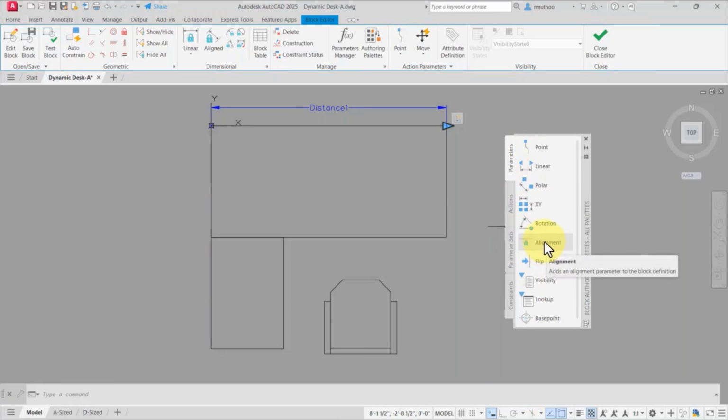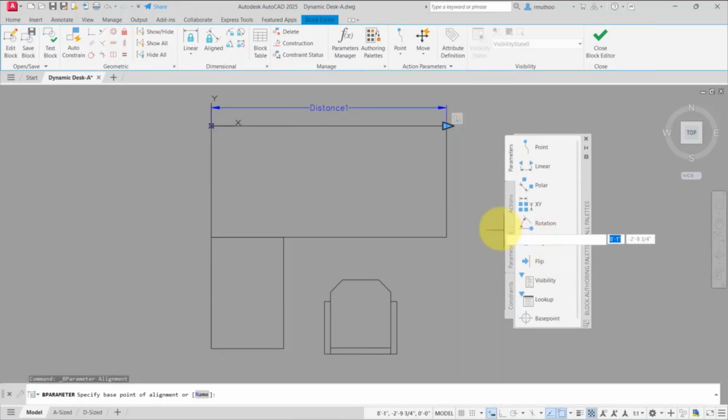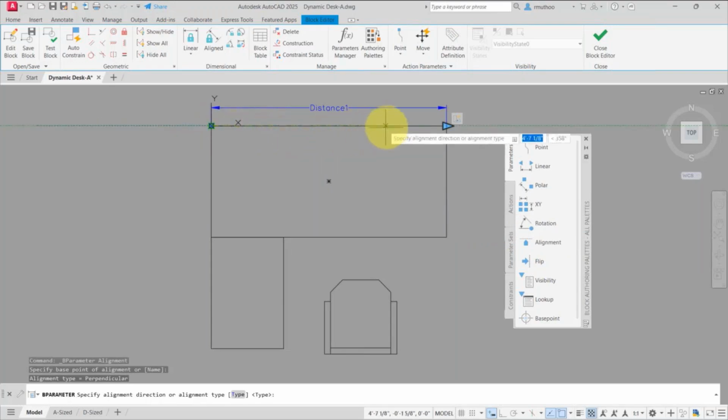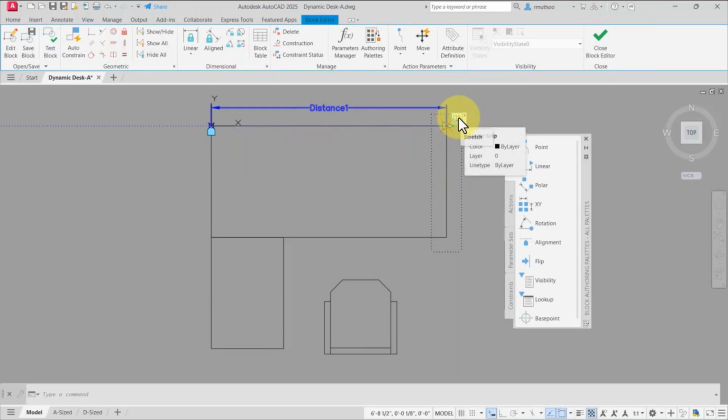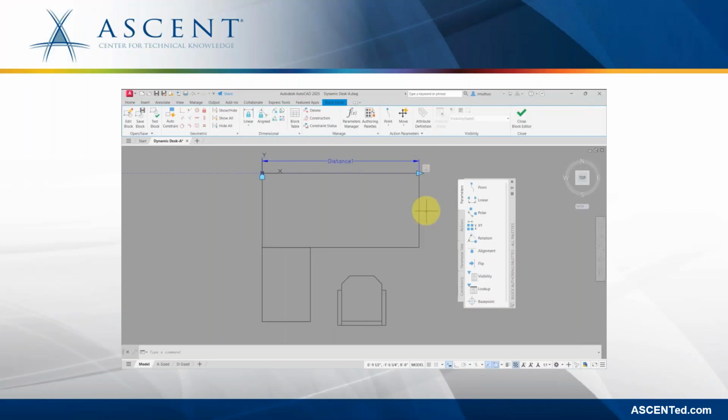Now let's apply another parameter, but this time it's an independent parameter. So we select the alignment parameter and apply the left point as the base point, and then select the horizontal edge of the desk as the edge that will align with any other surface. Once we take it into the drawing window, it should align there. Now we have the alignment grip at the left corner, the linear grip at the right point pointing towards the right, and the stretch action associated with it.